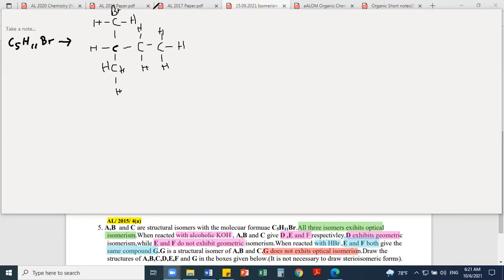Then what are the other two structures? You can have hydrogen also as one group around the carbon atom, and bromine also a group, right? That way also you can make an optical isomer, right? Okay, let me rewrite from this one, then we can save this space. The answer is correct.